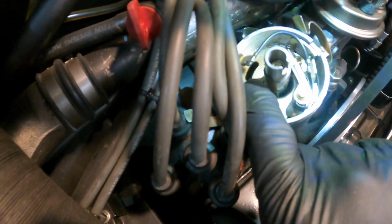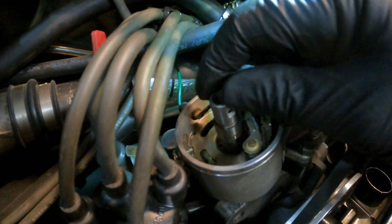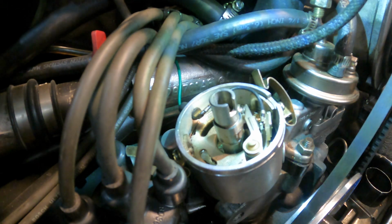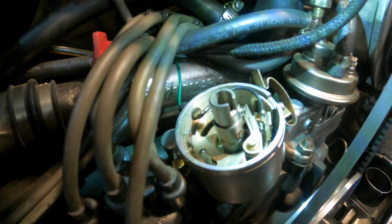There's four high points on the distributor shaft. And the little heel right here that the points ride on, this is the high point on the distributor shaft. So we want it to be right on top of that. And turn the motor a little bit, and there's a little bit of play in the shaft because of the vacuum advance. Make sure that's as far onto the high point as you can get it.